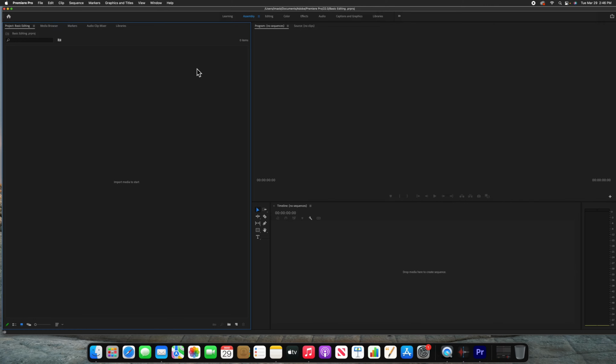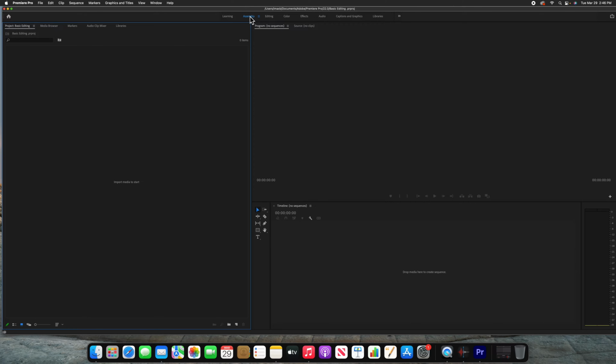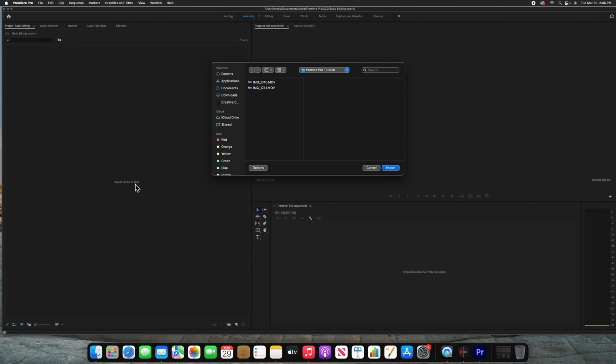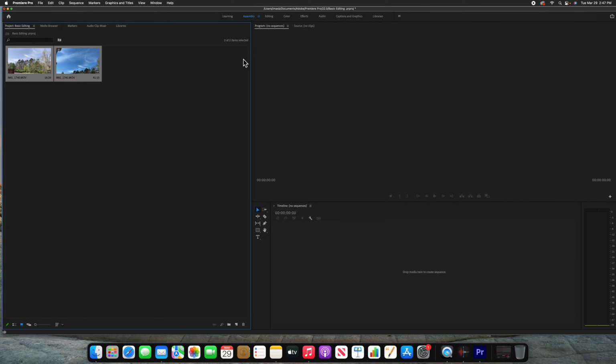Now, if you have two clips like what I'm going to have today, you can really just go ahead to the editing tab, and it's the same thing over here, but it's just a little bit smaller. But for demonstration purposes, we're going to go ahead and import our two clips through the assembly tab. So we go over here, double click. I already had the folder pulled up, so all you would do is left click and hold down and then just drag up, and you will see your two clips highlighted, and then you just hit import, and boom, your two clips are right here.